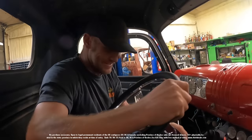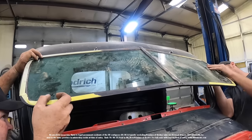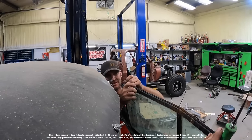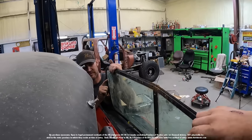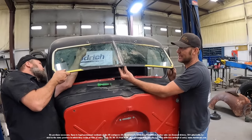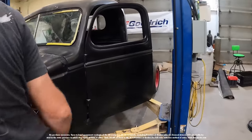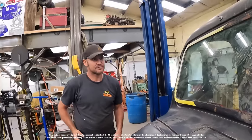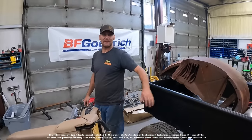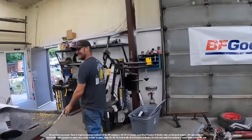Trying to get to the steering box — is this even the right window? That one lines up right there. Hold that a second, let me get a screwdriver. We're definitely missing the gasket. The only way to know what you really need is to put it together and find out what you're missing. I'm gonna go out on a limb and say that doesn't look right — we'll add that to the list. Let's run up and take a peek at the donor truck and see what parts it has that we need.